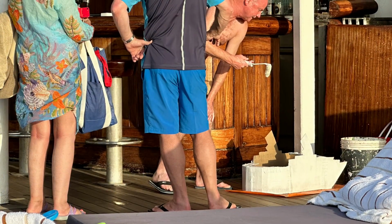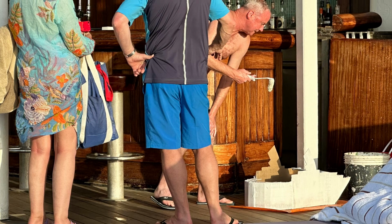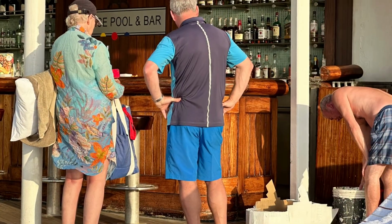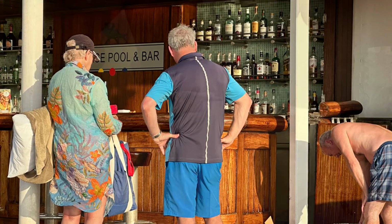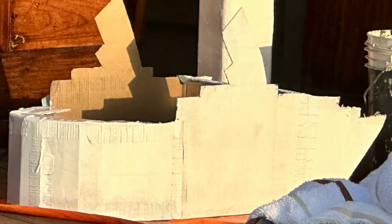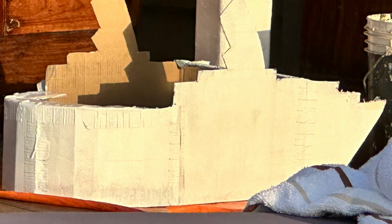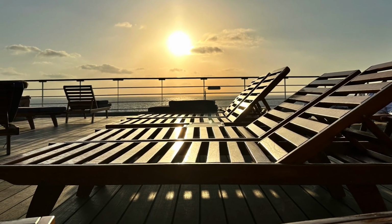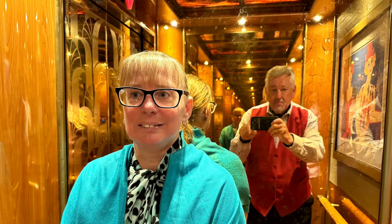You can see how windy it was as it blew my toupee all over the place. And some of the guys and people, there's a competition to make a ship to sail in the pool that has to carry cargo. And you're not allowed to use anything off the ship. But these boys are cheating because they've got some paint off the guys who are painting and doing repairs on the deck. But not to worry, as long as everybody's happy. Here's a photo in the lift of me and Joe.